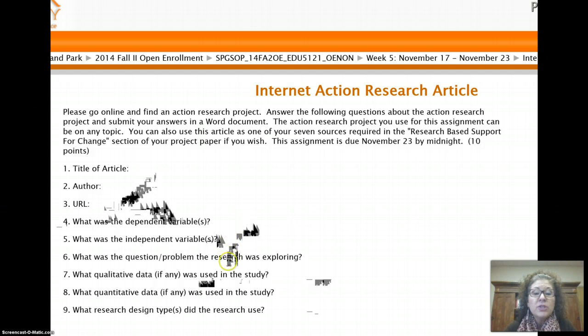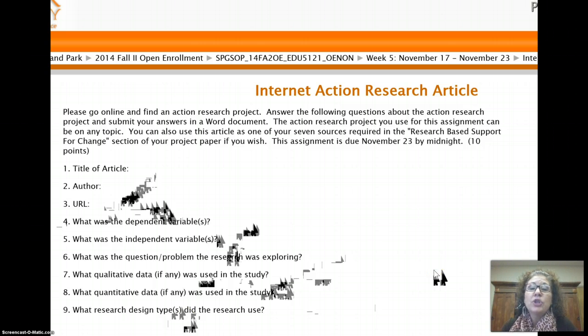You're going to tell me what their research question was, or their problem. We know for our class, our problem is going to have the strategy, the who, and the 2 things affected. But once again, they may not have taken this class, so no telling what format their research problem or question is in. You're going to tell us if they collected any qualitative or quantitative data. They may or may not have collected both, but they will for sure have at least 1 type. And then finally, what research design type or types did they use?